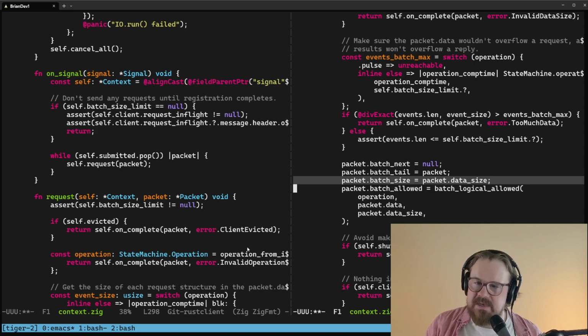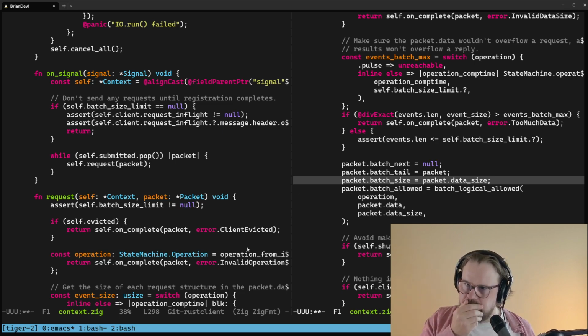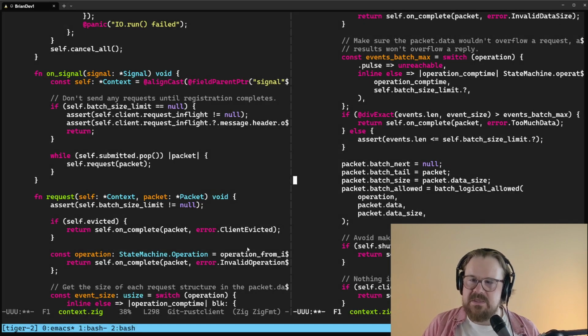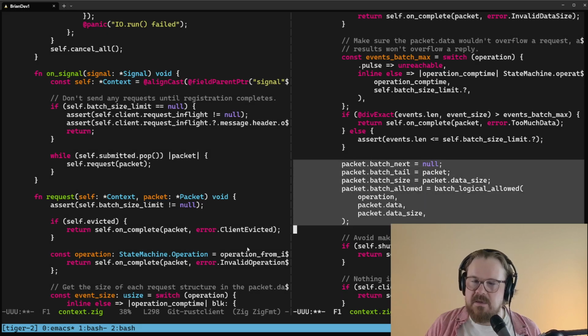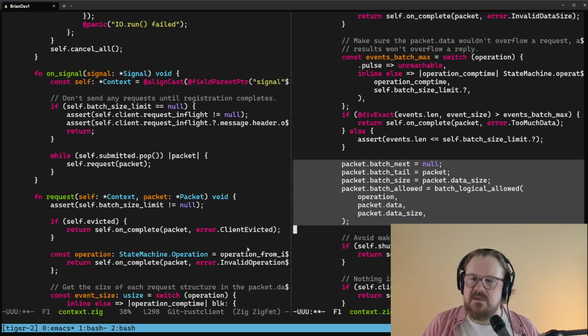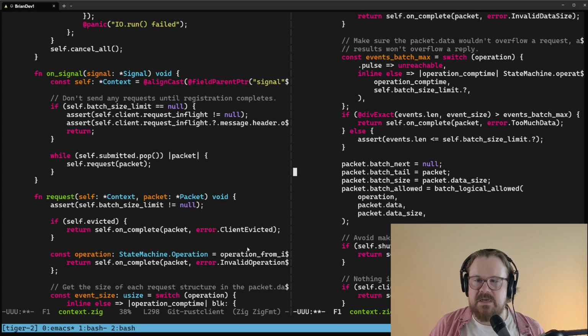So now what I'm wondering is whether the batching is done within a single submission or whether it batches across multiple submissions of the same operation type. But this here indicates that if we submit 5 operations of a batchable type of operation at once, they will get batched. Batch tail, batch packet size.